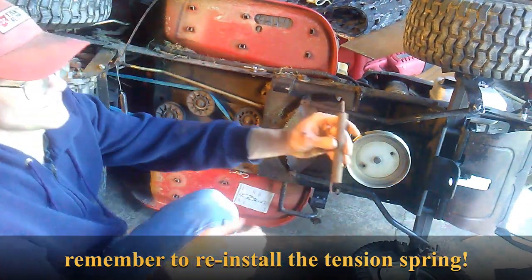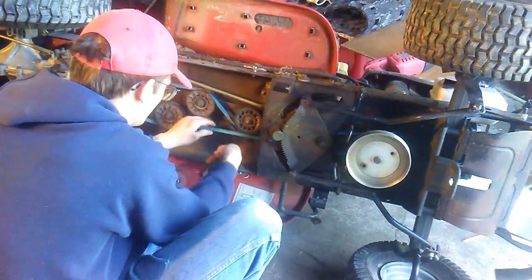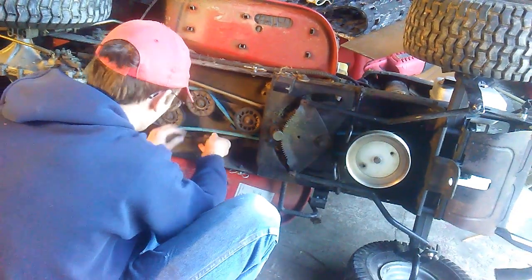You also got to remember to use the right side of the spring. One side is rounder and one side is longer. I think I was using the wrong side there, but I'm not entirely certain.